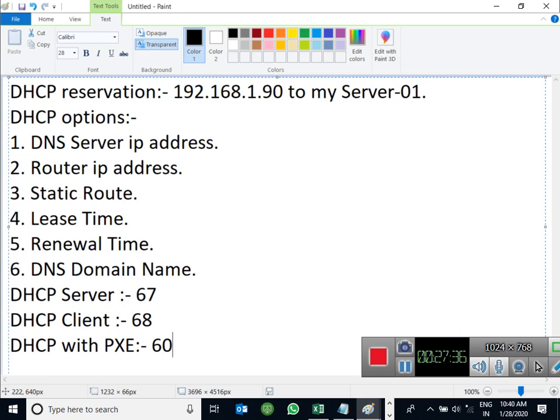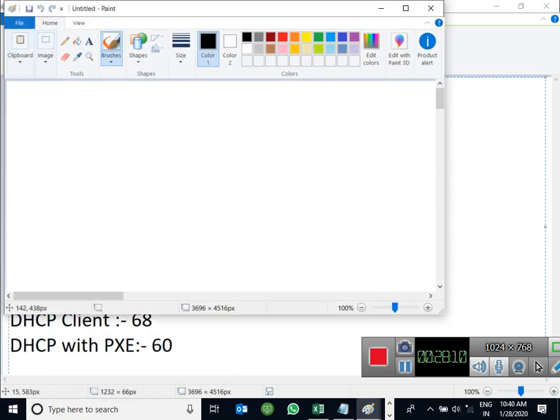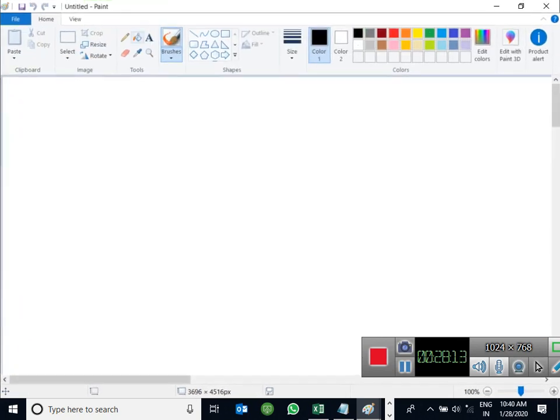It's pre-boot execution. In DHCP options also, the option number is 60. So we mention over there that you need to work on option number 60, for the pre-boot execution client. If my DHCP server works with WDS, in that case we can go like this. Now these are the options you can configure in my DHCP server. Understood this?